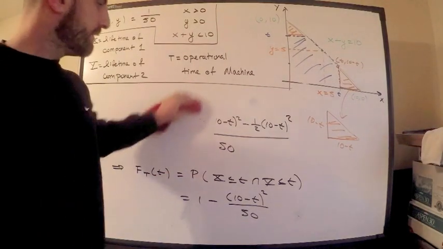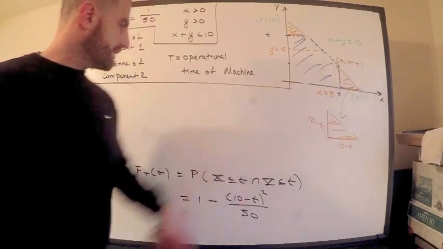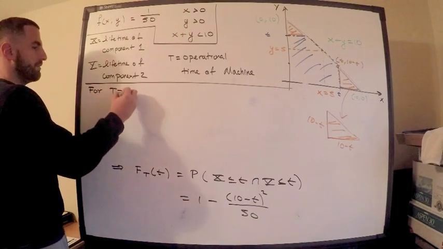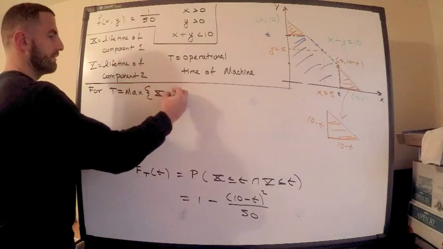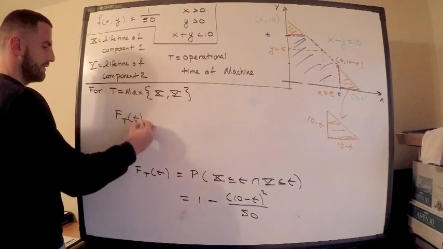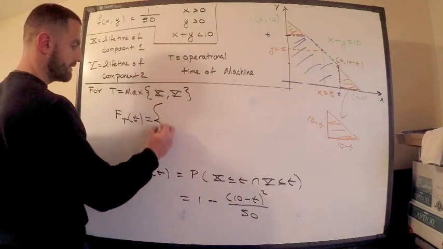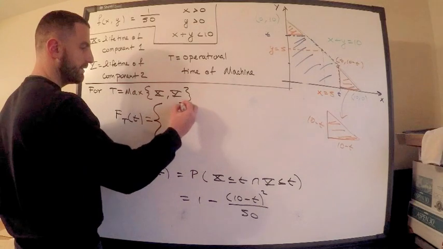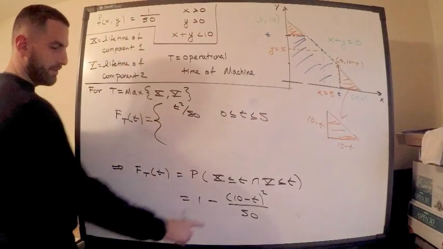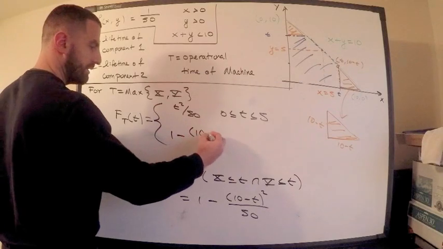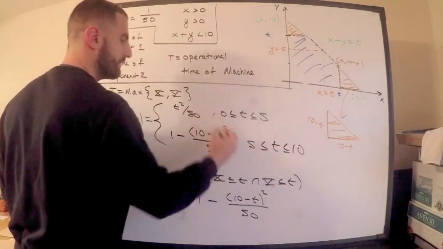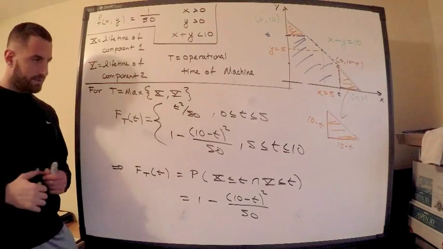So that's quite important. Let's write down our CDF now. We have everything. This is part of my CDF, and I have the piece from before. So I'm ready to write that down. So the first conclusion is the following. So for t equals the max of x and y, we have the CDF. F of t, the CDF of the max is piecewise defined. If you recall, it was equal to t squared over 50 if 0 is less than or equal to t is less than or equal to 5. And it's equal to this business otherwise. It's equal to 1 minus 10 minus t squared over 50 for 5 less than or equal to t less than or equal to 10. This looks good.